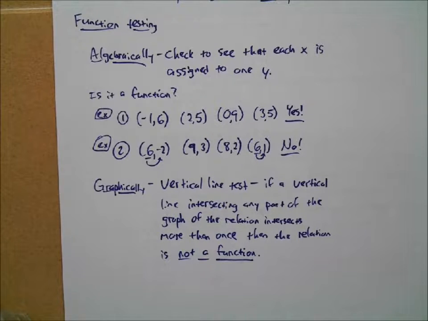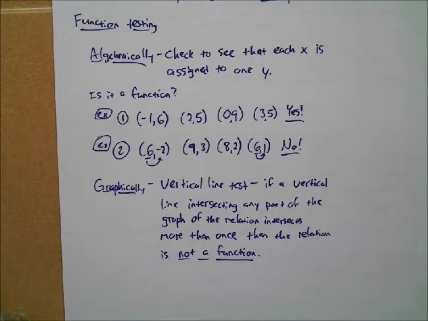0, 9, 0, 2, 4, 6, 8, 9, and then 3, 5, 2, 3, and then 5 like that. Okay? You can see, right, that any vertical line you draw through this point, through this point, through this point, or through this point, that vertical line would only intersect our relation at one point there. And so, function, right? It works. Circles are not functions.